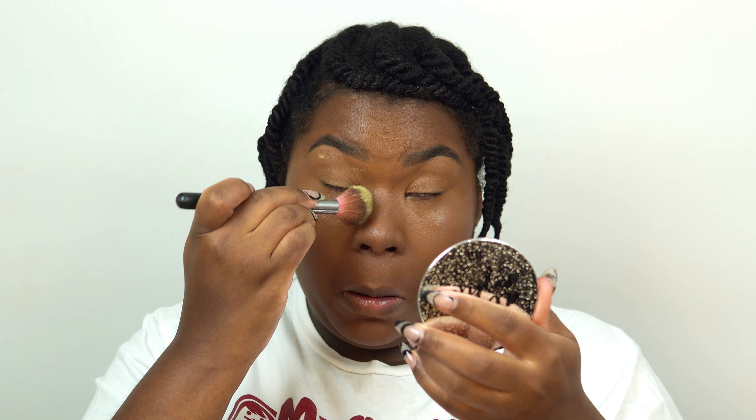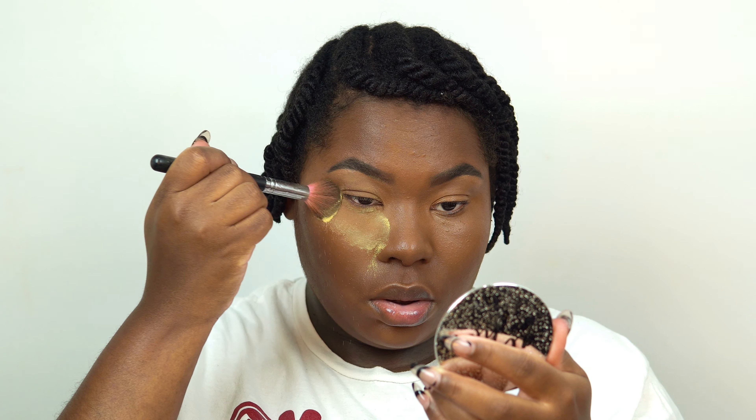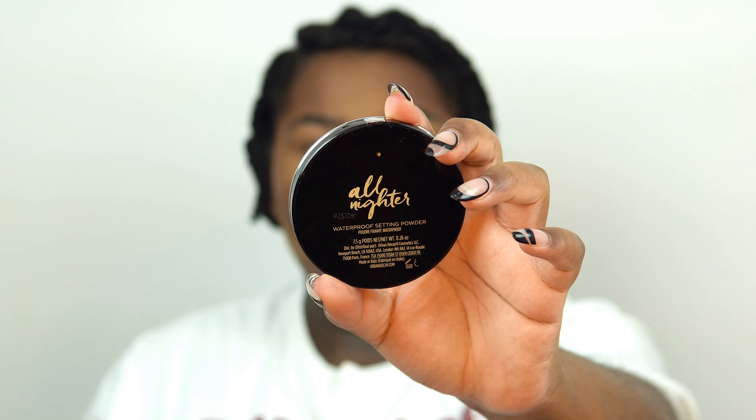Now I'm taking the powder from Juvia's Place, in the color Kalahari — I like that brightening effect underneath my eyes. I press it into my skin first, then add another layer on top. With powder, pat it in; don't blend and buff or you can pick up your foundation. I'm also using Urban Decay's waterproof setting powder to really set my face completely — it has a smooth texture and causes no cakiness.